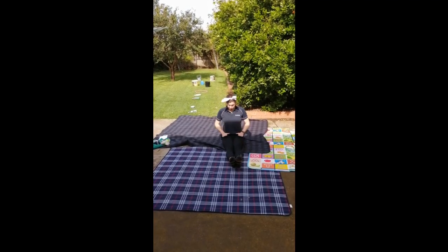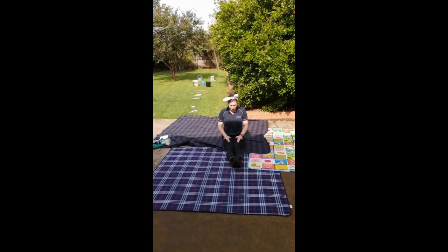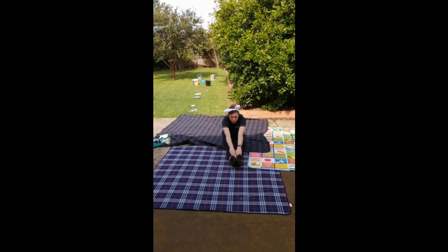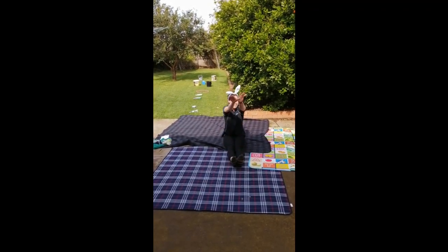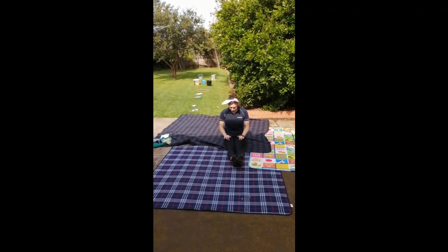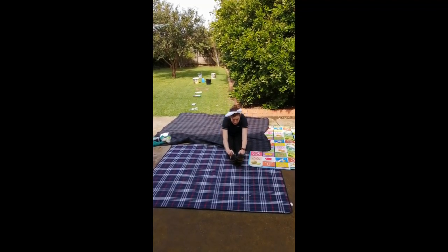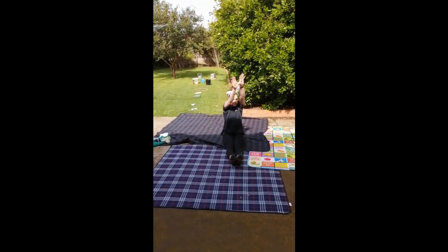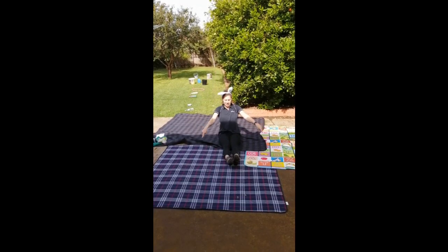Now we're going to pretend to be a butterfly for our stretches today. But first we have to be a caterpillar. Creeping our caterpillar. Creep, creep, creep. Nibble your toes. And then we're a butterfly. Flap them up to the roof. And caterpillar, creeping. Nibble your toes. And butterfly. Super tall. Well done.